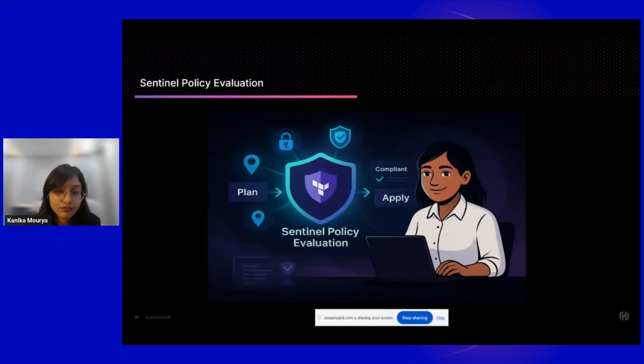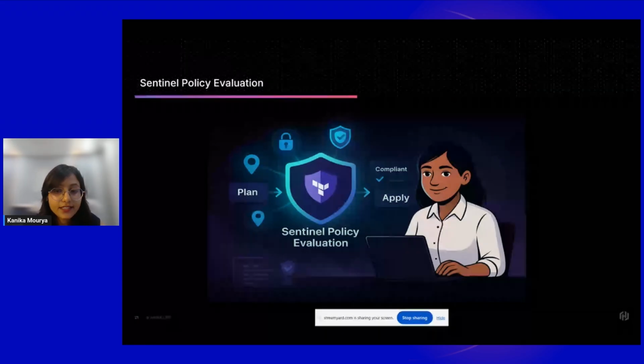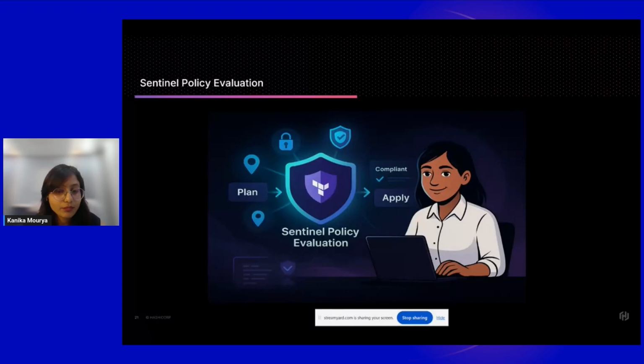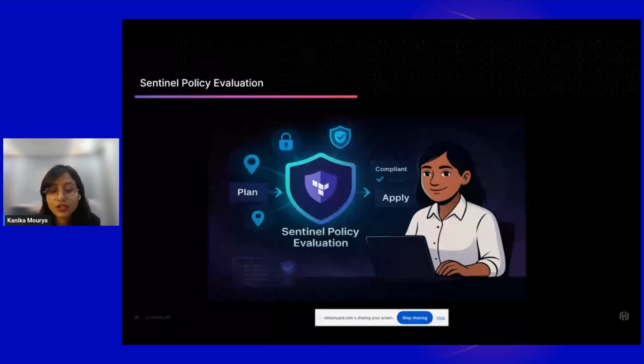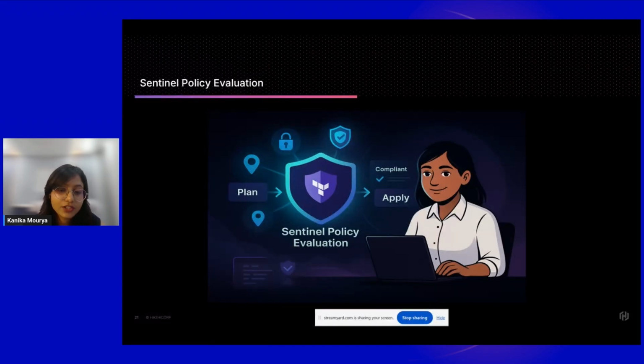Once your Terraform plan runs, Sentinel automatically kicks in and evaluates the plan output against the defined policy. You can create your policies according to your organization's needs or requirements, and it checks whether the proposed infrastructure changes follow your organization's rules, like enforcing tags or approving a particular instance type. If everything is compliant, Sentinel allows the apply phase to proceed. If not, it will block the deployment before any resources are created. So Sentinel evaluations act as a policy firewall, verifying compliance before anything is applied.